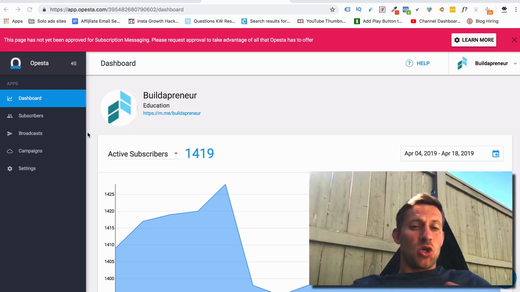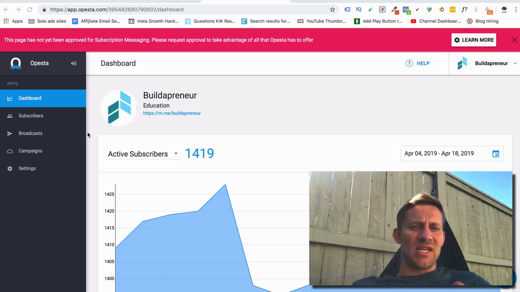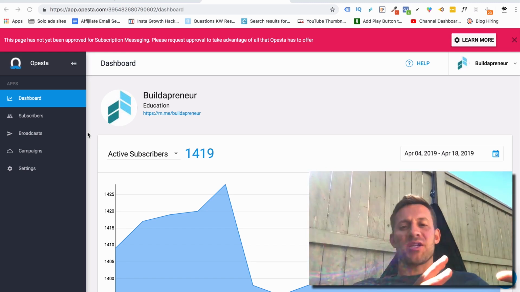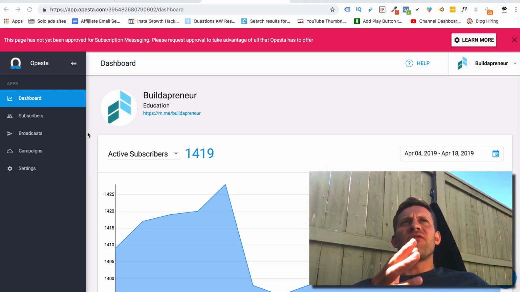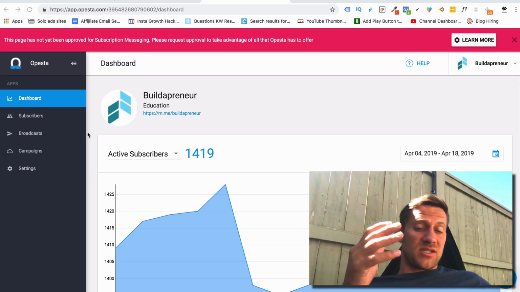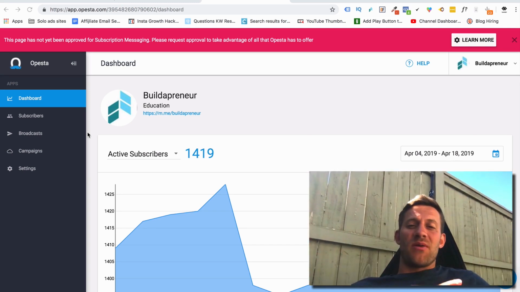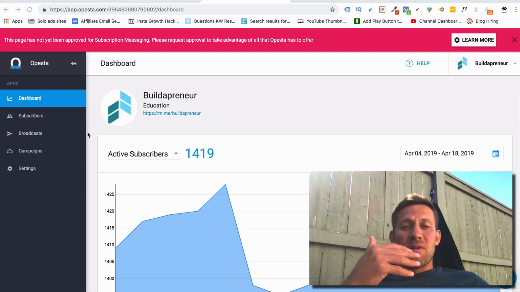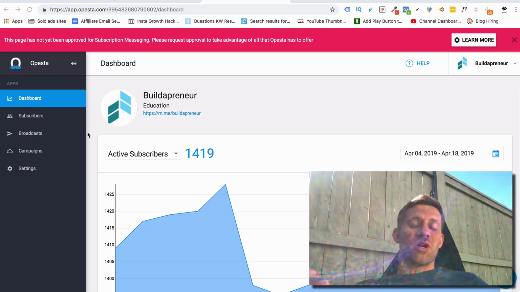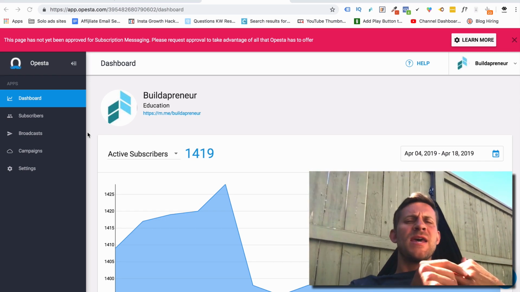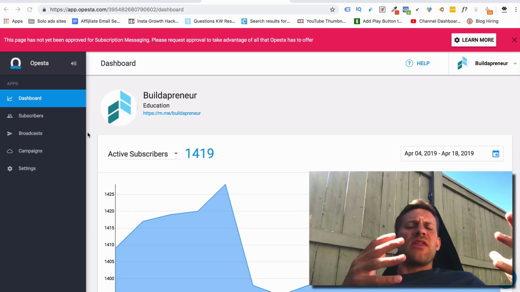So the first thing is who made Opesta? Opesta was actually made by Ethan Sigmon, and I actually know Ethan, and I talked to him before he ever launched this software, and his reasoning for launching it is part of why I like it so much. Ethan was using the standard softwares that are out there right now, and he was taking on major clients and running messenger bot marketing for a lot of them. He's a big marketer. He does marketing for some big names, and there were just so many things they couldn't do.